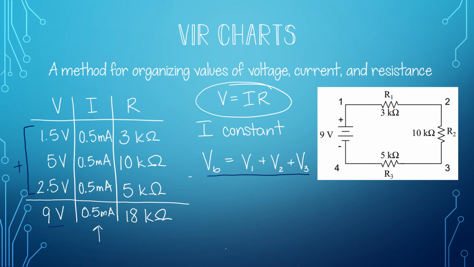Obviously, I went through this example with a series circuit. The work would look different if you had a parallel circuit instead, where the voltage is the same for every resistor and the current adds up. And so if that were the case, whatever the voltage of the battery is the number that you're going to fill out for the voltage of each resistor, and then you'll use V equals IR to calculate the current. What we'll see later on in class is that we have some combination circuits where there's a combination of series and parallel, and in that case, these VIR charts are going to be crucial in analyzing our circuits.